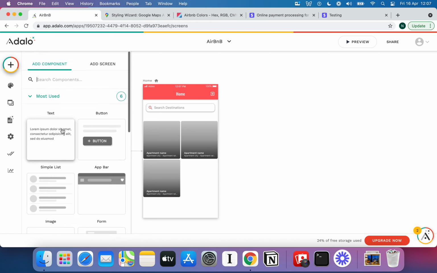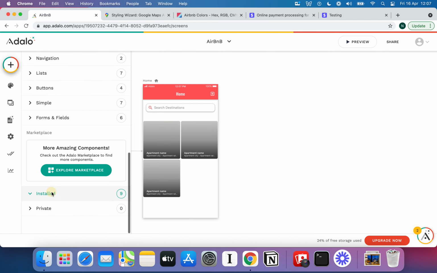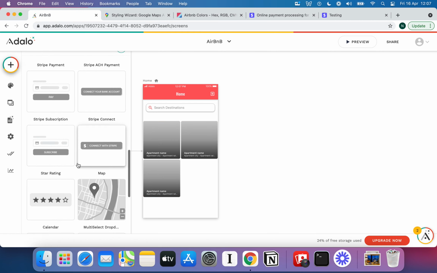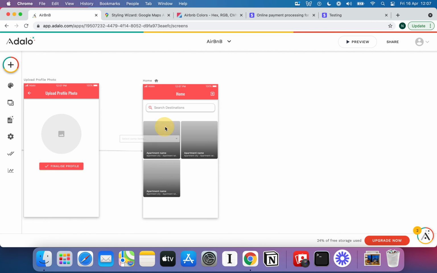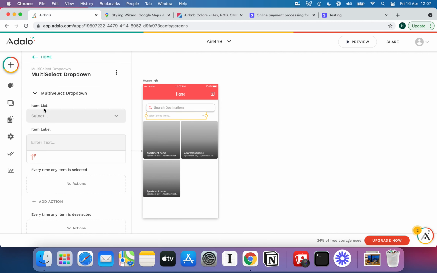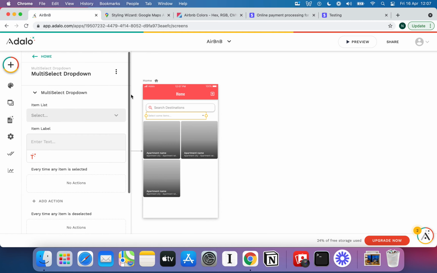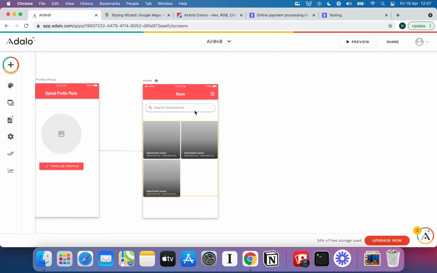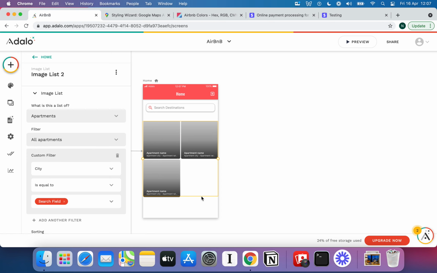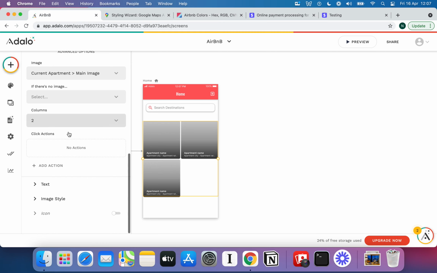One other thing you could do, I mentioned a component earlier that I downloaded just to show you. You do have this multi-select drop-down field. So you could use this to create a filter. You'd have to add in different filterable items like amenities, etc. But you could do this to create a filter that says, right, okay, I'm only looking for X number of bedrooms or a place that's got a hot tub, etc. So you can make this really customizable. But we're not going to do that on this particular video because there's a lot of ground to cover. But do feel free to ask us in the community if you're struggling with that.